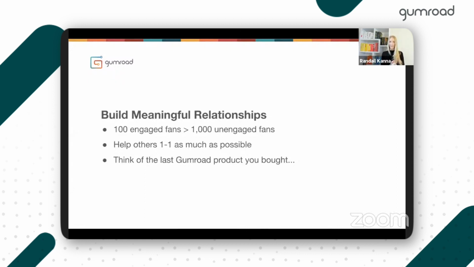And if you're not sold on this yet, you can think of the last Gumroad product that you bought. So for me, whenever I see a new Gumroad product, it's probably because I followed the person on Twitter or I saw a YouTube video and it provided me a ton of value. And I followed them for a little bit, like Daniel Vassallo. I looked at his tweets for a while. I was interested. I read his blog posts. And then it provided so much value to me that I went and I bought his course and I became a huge fan. So if you really think about the last product that you in particular bought, it's probably because you felt you had some kind of relationship with that creator, right? It's that you thought they gave you value in some way. So this can be a huge way to start building an audience.